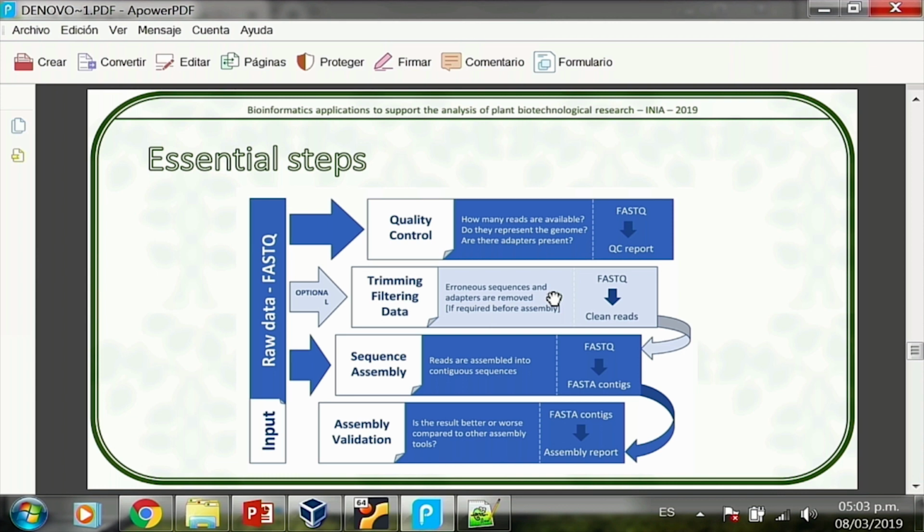Also, in some assembly pipelines, they use this step at this point to do some k-mer analysis. K-mer analysis that they use sometimes, instead of removing the low quality or erroneous k-mers, to correct them based only on the frequency of k-mers that they see in the dataset.